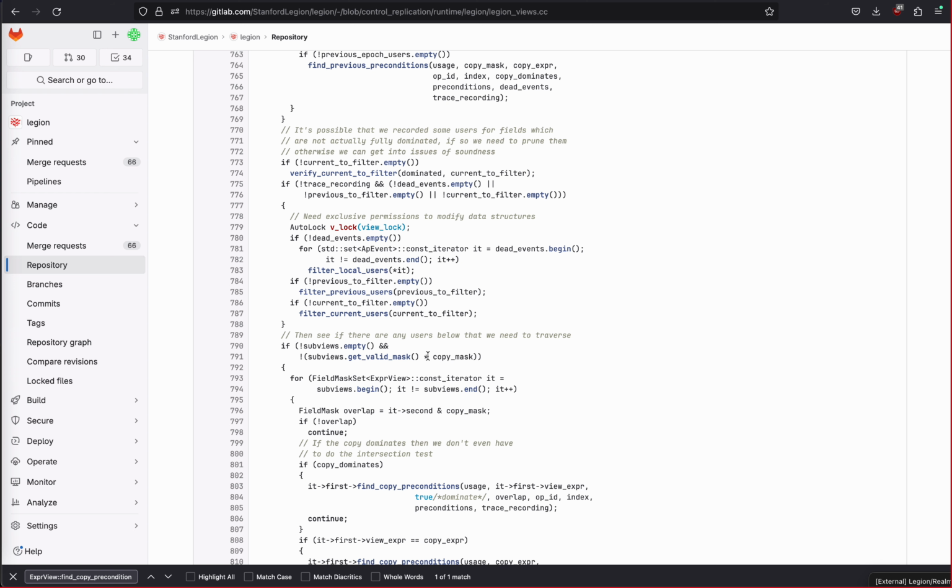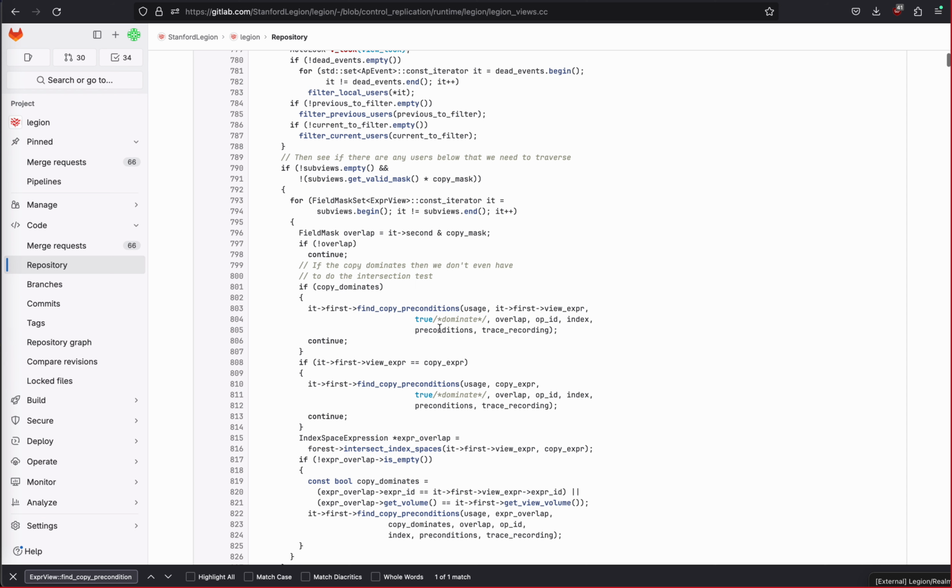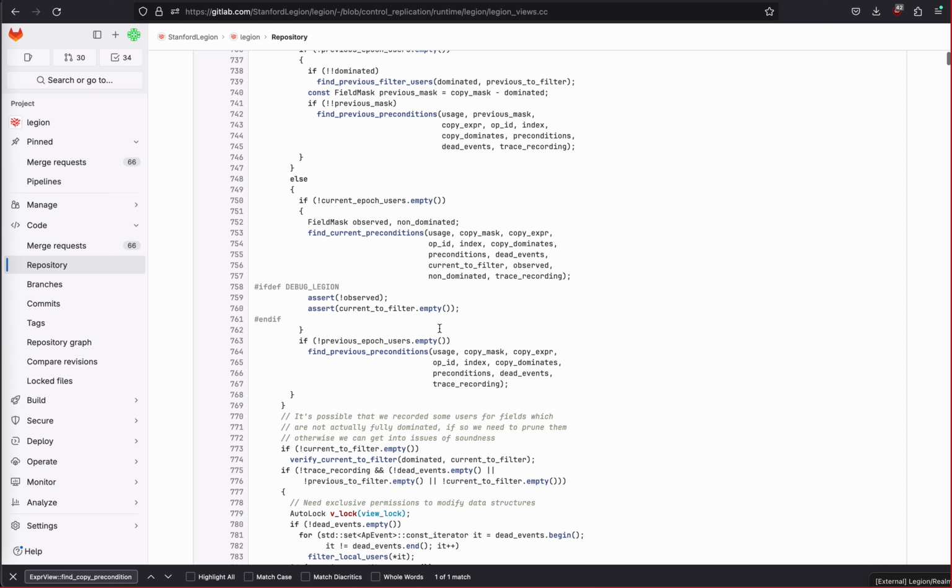Then we traverse down the tree, and we come back in this method for the next node down the tree for anything that we overlap with that we need to traverse. So that's the generic structure of how we traverse down this expression view tree.